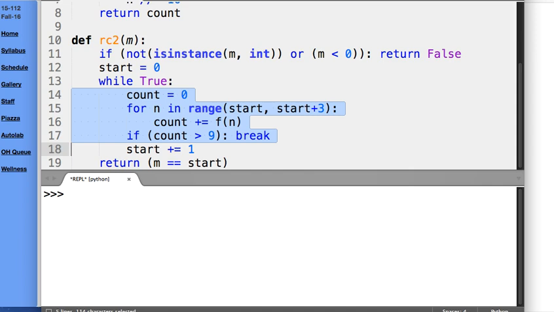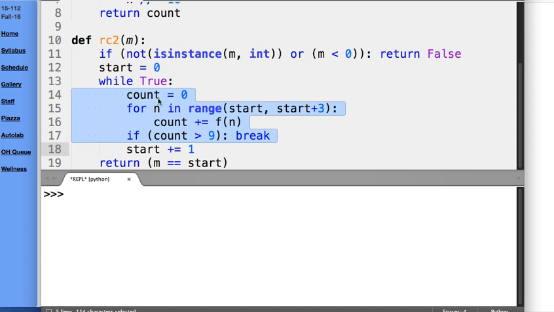And something's changing on each pass of the loop, and it's this start. Whatever is going on with start, each time through the loop, we increase start by 1. So start 0, 1, 2, 3, 4, 5. And eventually something happens in here to make the count greater than 9. And when that happens, we just want to make sure that we know what the start value was that made that happen. Cool. So let's look at what's going on inside here.